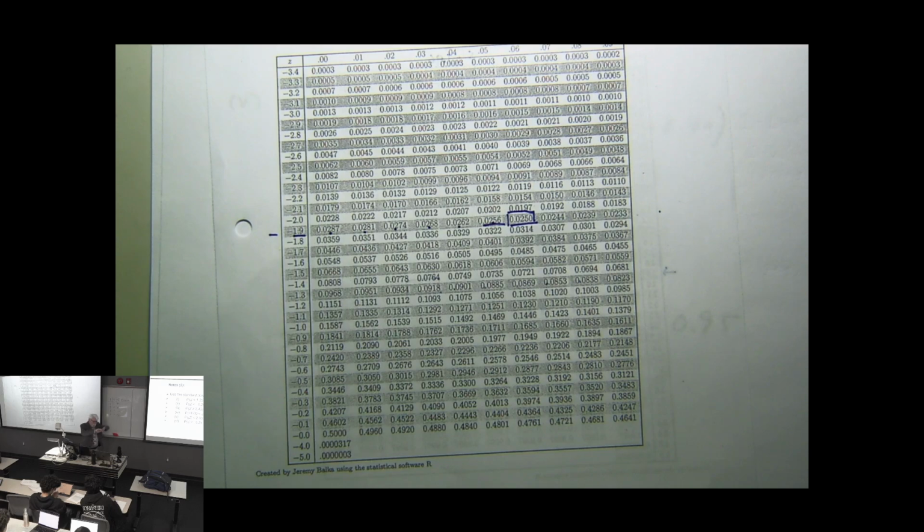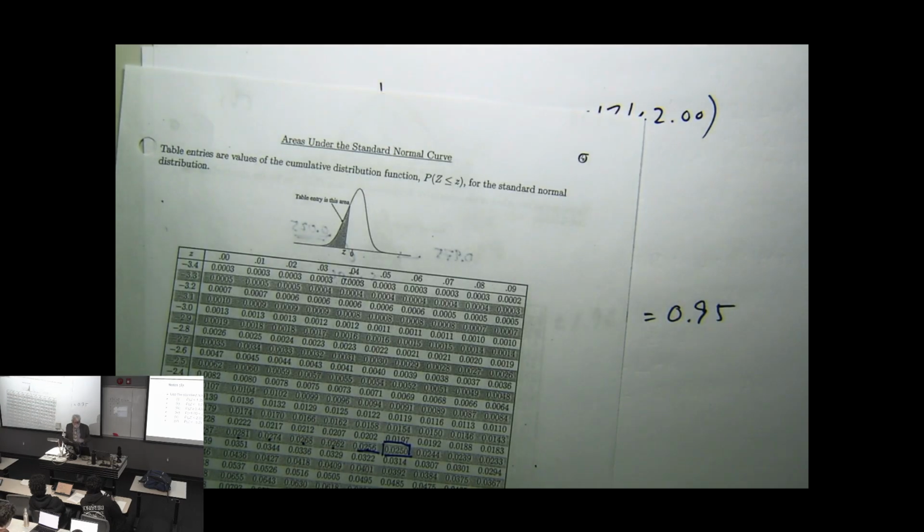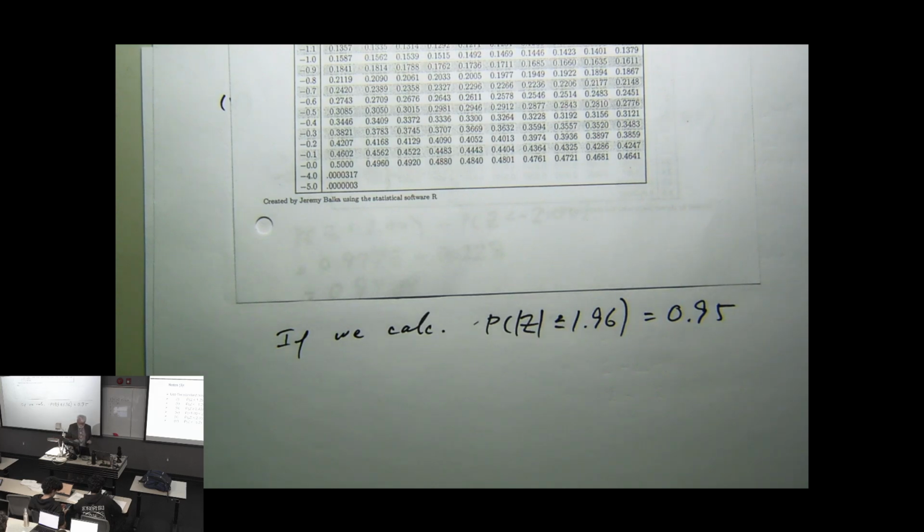The idea is once you get far out in the tails, the probability of being out in those tails is extremely small. And so to like 4 decimal places, those probabilities are 0. If we asked what's the probability that z is less than negative 10, you would just say approximately 0, or less than 0.0001, something like that. It's not exactly 0, it's just getting extremely small.